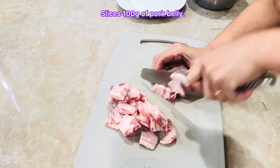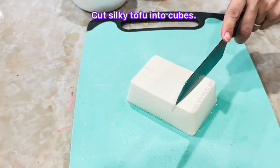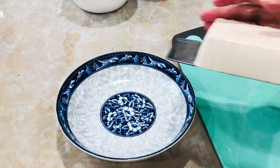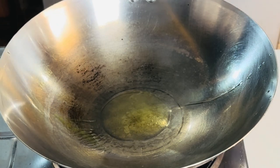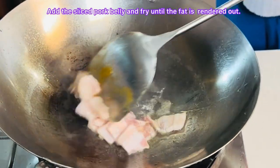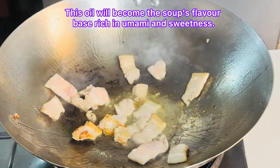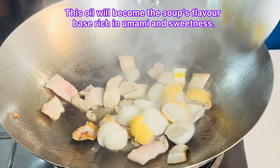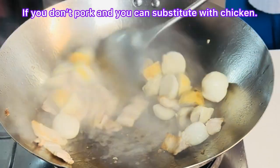Slice 100 grams of pork belly. Cut silky tofu into cubes. Heat a wok with a little oil. Add the sliced pork belly and fry until the fat is rendered out. This oil will become the soup's flavor base, which is rich in umami and sweetness. If you don't eat pork, you can substitute it with chicken.